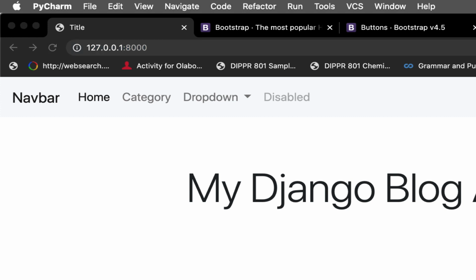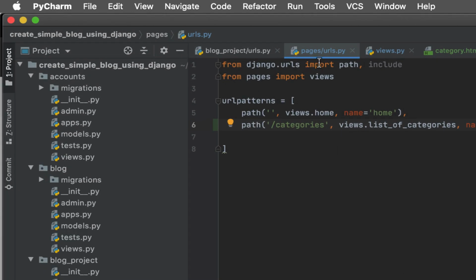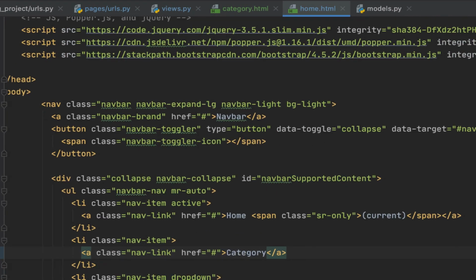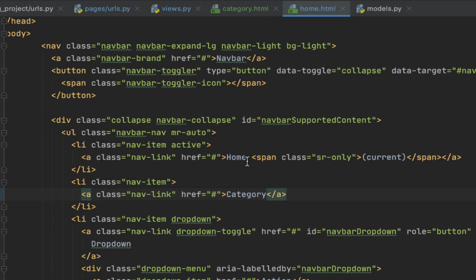Okay, going back to the code, under the home page, we can go here. You see home. This is what we want to edit. We want to edit the href, and so we're just going to use the tags. So we're going to call this URL and put this as a string and put the name of the URL, and that should work.